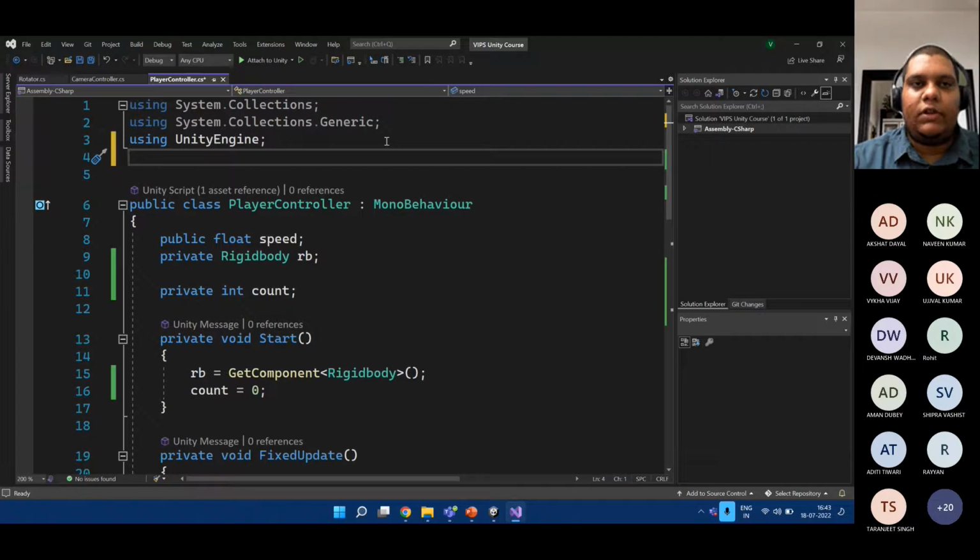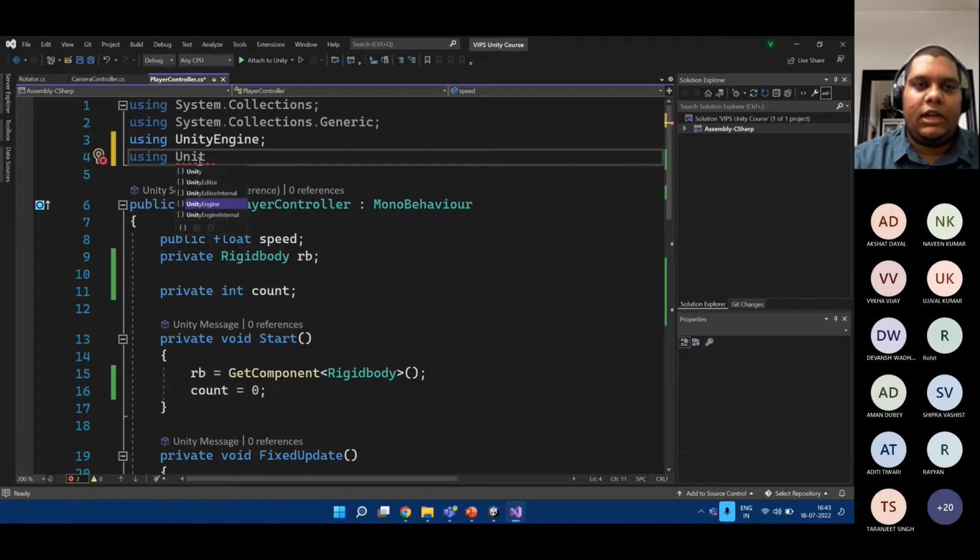Namespaces are basically a collection of classes that have been predefined for us, right? In Unity, we have some namespaces that we are already using like System.Collections. These are C# classes. Then we have the namespace UnityEngine, and then there are other specific namespaces that we want to use inside UnityEngine as well.